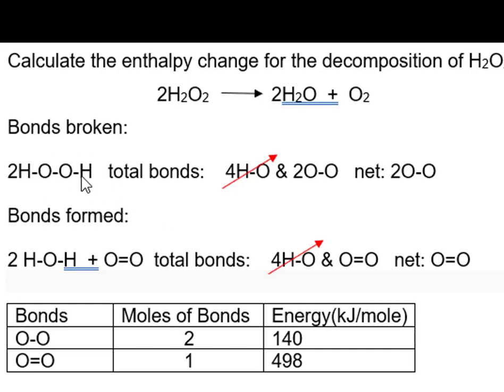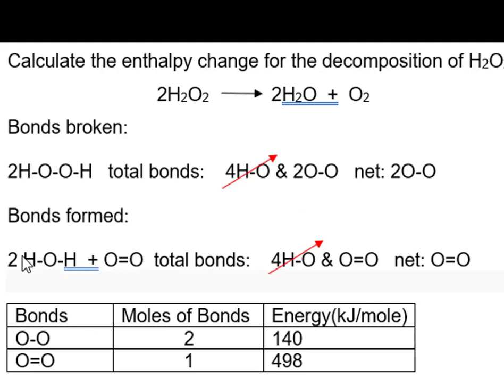Now breaking this molecule down and considering, this is important, the 2 moles of molecules, we have 4 HO or OH bonds. Where's that coming from? Each molecule has 2 HO or OH bonds. So each molecule has 2, and then we have 2 molecules or 2 moles. So that's where the 4 comes from. And then we have 2 OO bonds because we have 2 molecules or 2 moles.